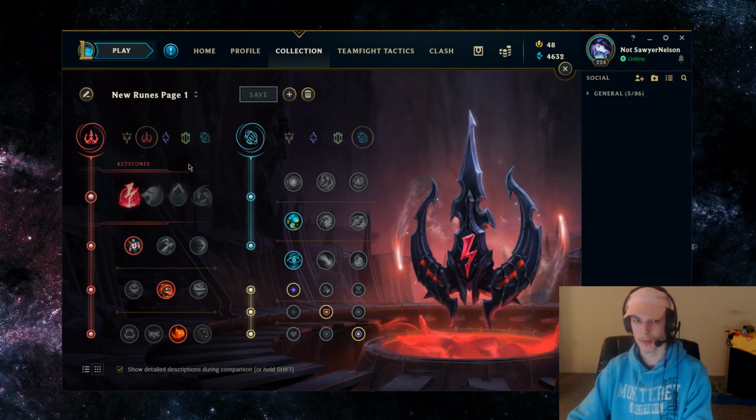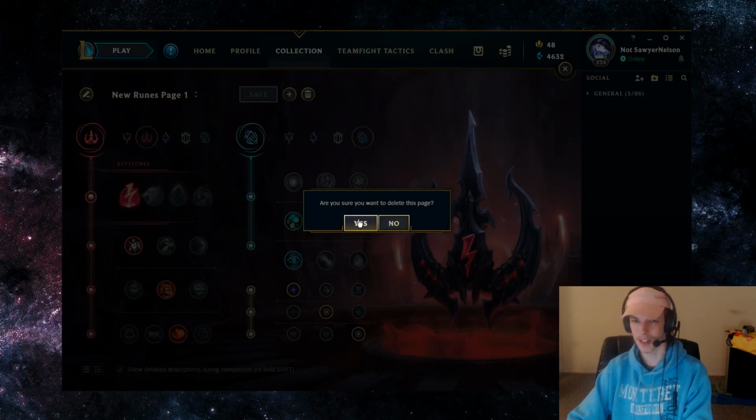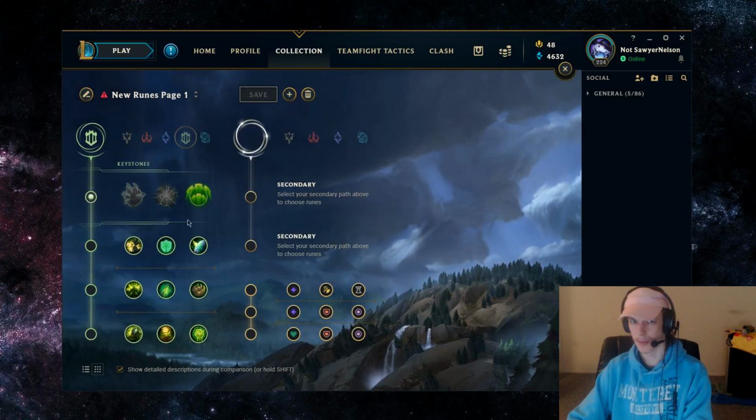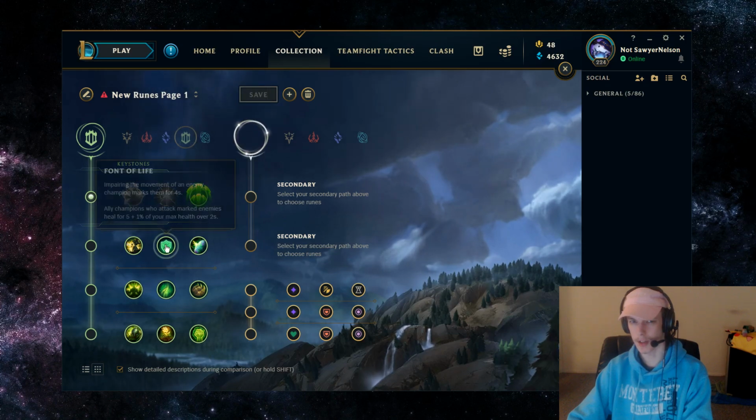I don't particularly prefer it, as I prefer the sorcery tree, but let's go into the secondary runes for Bard, or the secondary rune page. The second most common page for Bard is Guardian. I don't really know how this caught on. My suspicion is it's the easiest to use. It's a good page, but it shouldn't be your default in my opinion.